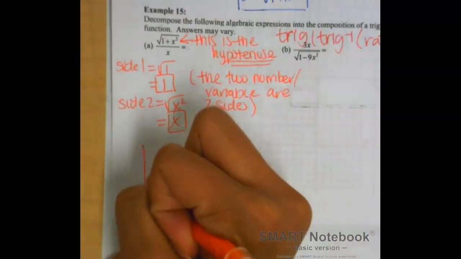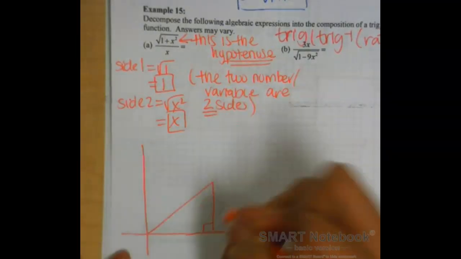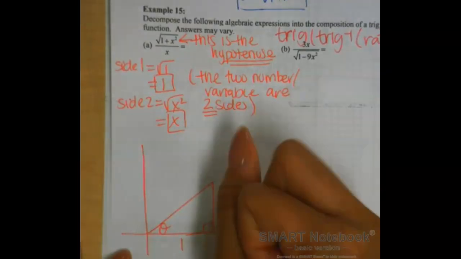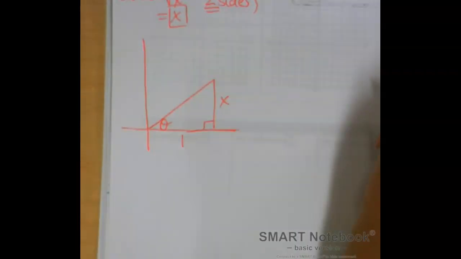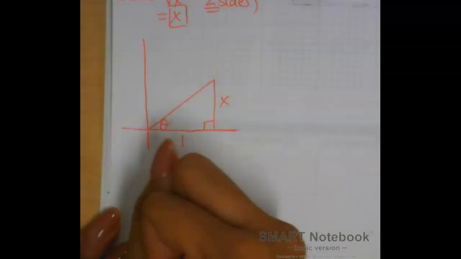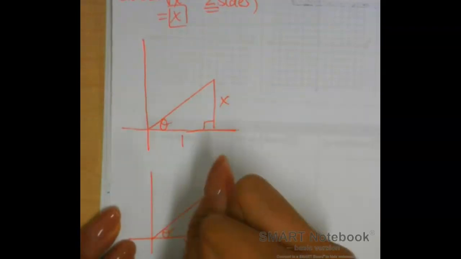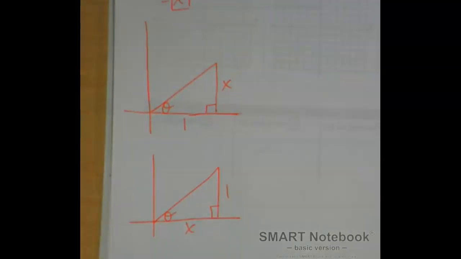So let me draw this out. In this space, I'm going to draw a triangle. I could label side 1, which we had above, as 1, and side 2, which we could say is the opposite side, is x. Is this the only way we could draw our sides? What could I do instead, Fatima? Okay, so switch them around. Take the adjacent side, switch it to the opposite. Take the opposite side, switch it to the adjacent, just switch the 2.